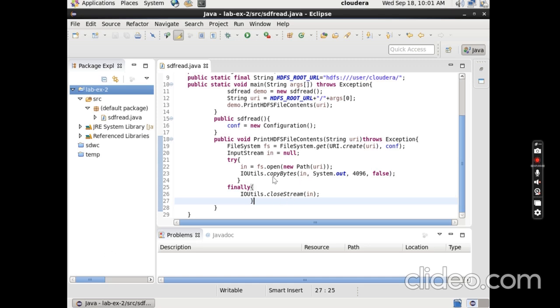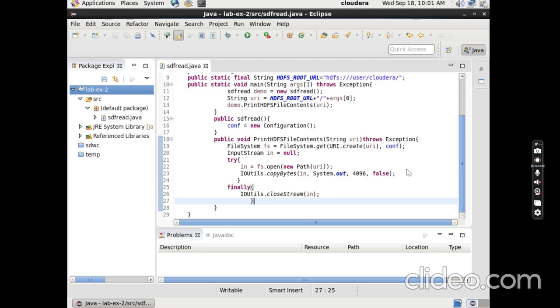Here you are saying copyBytes is the method and you have given the number as 4096. So at any point of time it can read 4096 bytes for every contact with the file handler.